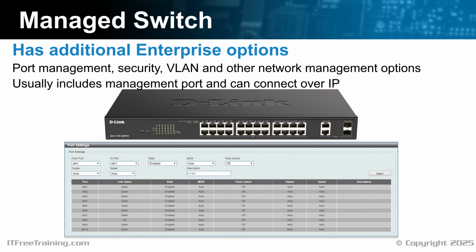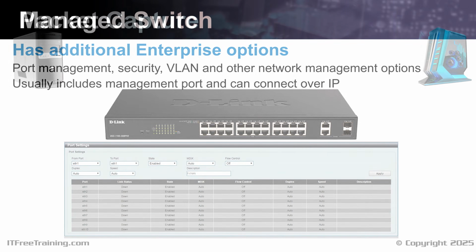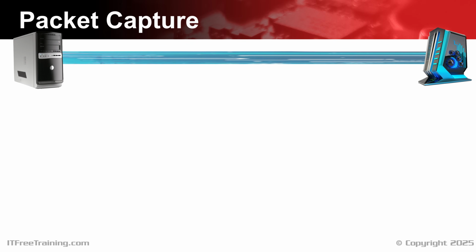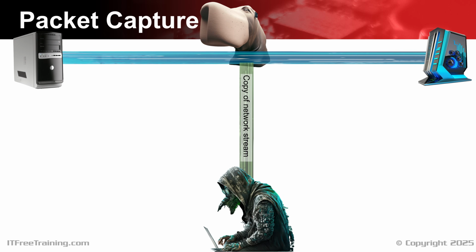Now that we understand a bit more about how traffic travels over the network, let's now have a look at how we can capture the traffic. Let's consider that we have 2 computers that are connected together. It does not have to be 2 computers, just a point on the network where we want to monitor network traffic. The next step is to attach a network sniffer to that part of the network. The network sniffer needs to access all the network traffic passing that point. To do this, a copy of the network traffic is transferred to another computer or device so it can be viewed. In this case, this is the computer running Wireshark.